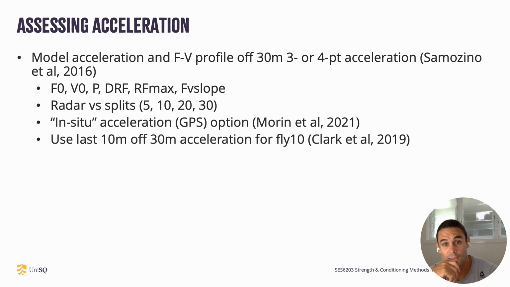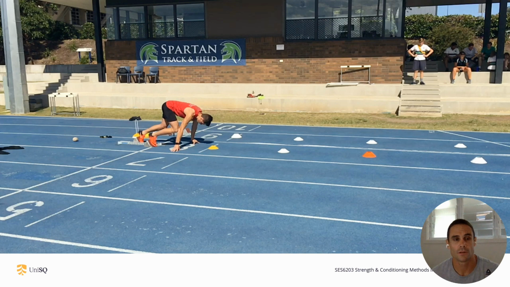One of the things you can do, and this is what I've done for field sport athletes in the past, is use the last 10 meters of the 30-meter test as my flying 10. We did mention that most field sport athletes, at least in the research on the NFL Combine, will probably finish accelerating by the 20-meter mark. So I set up both tests at the same time. You have your force velocity profile, and you dig all the data out from what we get from Sam Zeno and Morin. Then I'll also have that flying 10 as the last segment that I pull out the time for, and it gives me projections for what an athlete should be able to do in that flying 10. Let's have a look at what this might look like.